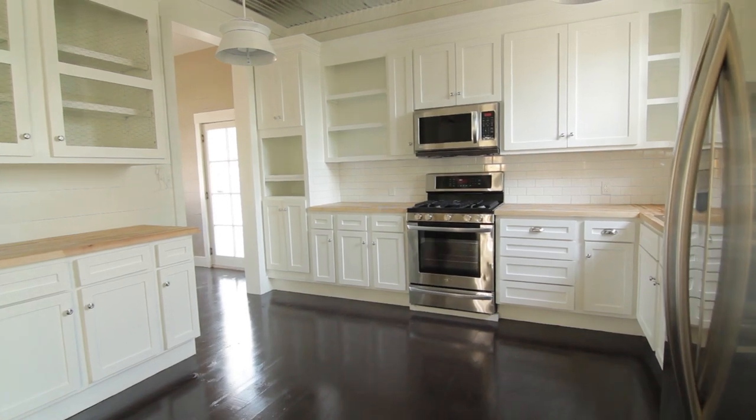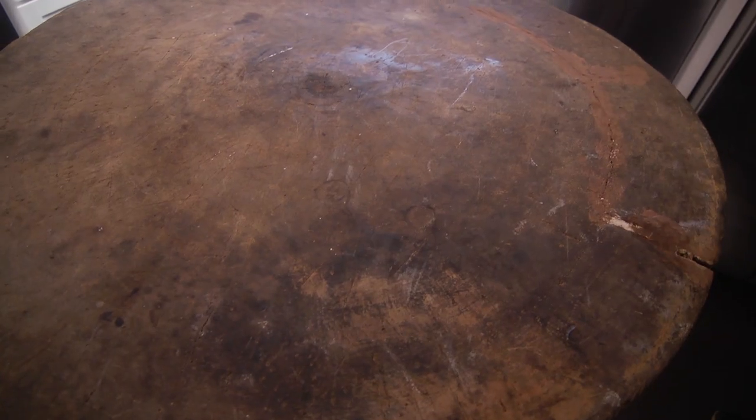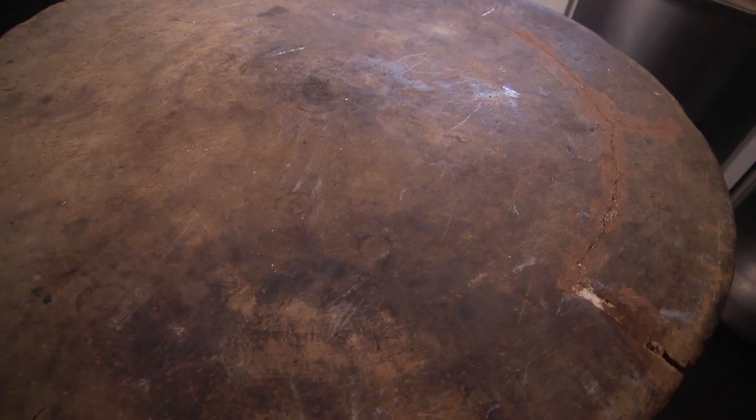So I wanted to use it as a center island in this kitchen. The kitchen's really not that large. I didn't have enough room for an island, but I thought, what about make it mobile? By making it movable, it actually solved a problem for me.